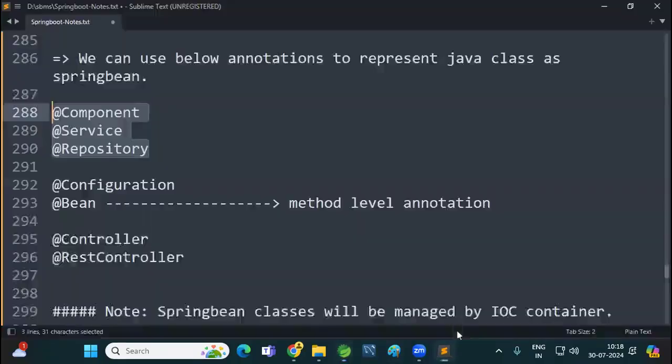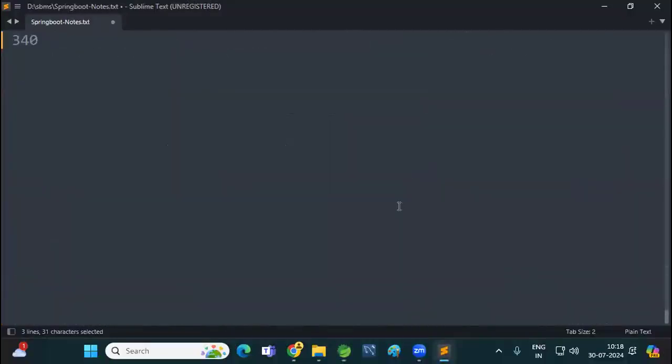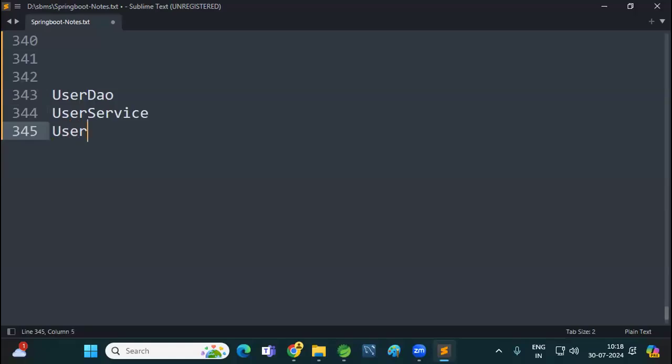But in real time, when we are working in project development, multiple classes will be available. For example, user DAO, user service, user controller. Like this, multiple classes will be available. Those classes, I want IOC to create the object. I don't have any problem. But there is a requirement.